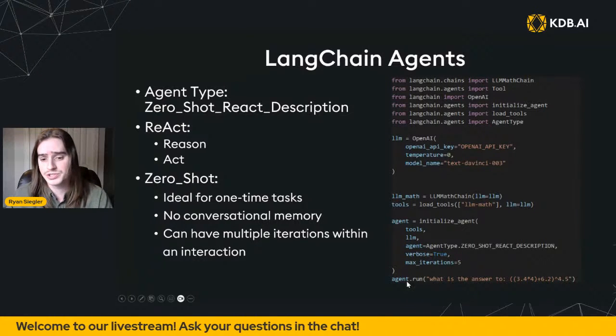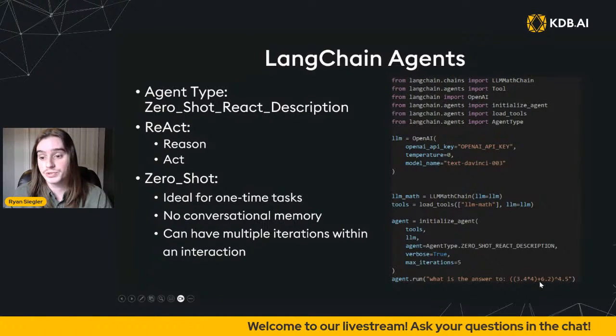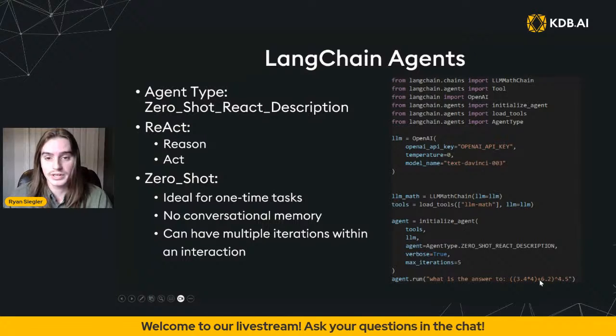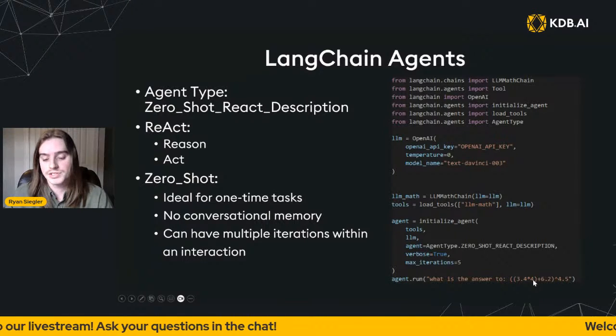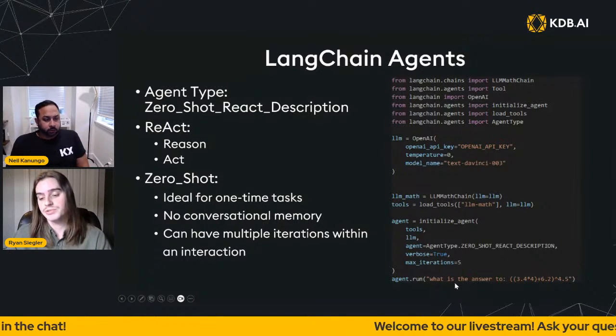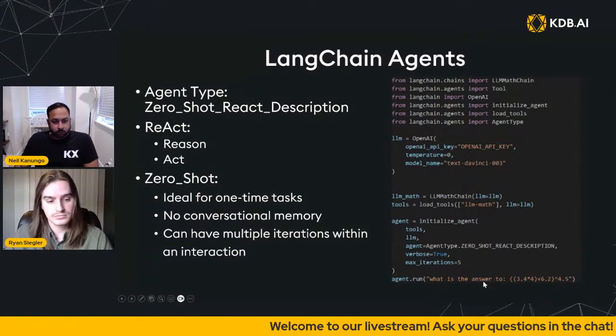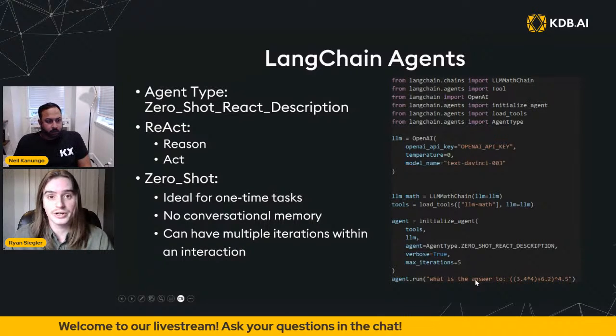And then all you would do is just run that agent with whatever prompt you want. So in this case, we have a math problem that the agent would decide to send to the calculator tool to get an answer. So one thing to keep in mind with all this is with this type of setup, if the user asked a question that was not related to math, it's not going to be able to answer the question, and it will likely throw an error.